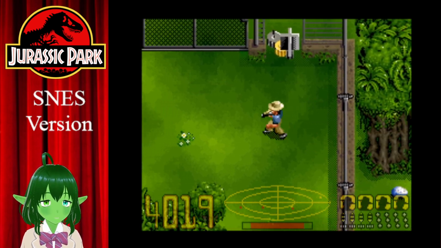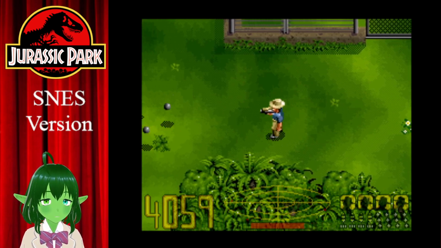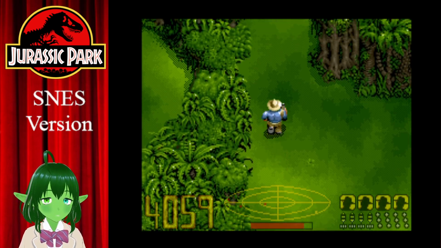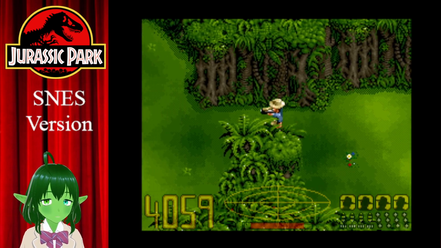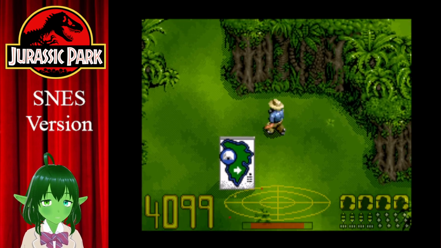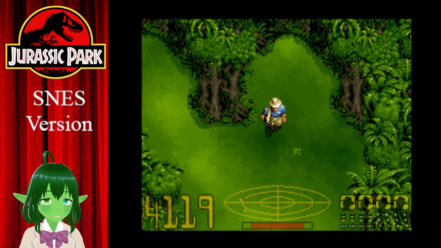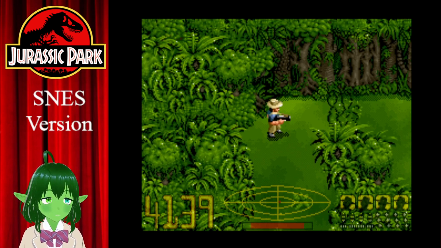There's that egg there that we need to get. I'm just doing a preliminary check of the area. All right, nothing over here. This is all sealed off. That's sealed off. You're dead now. Eight eggs left.